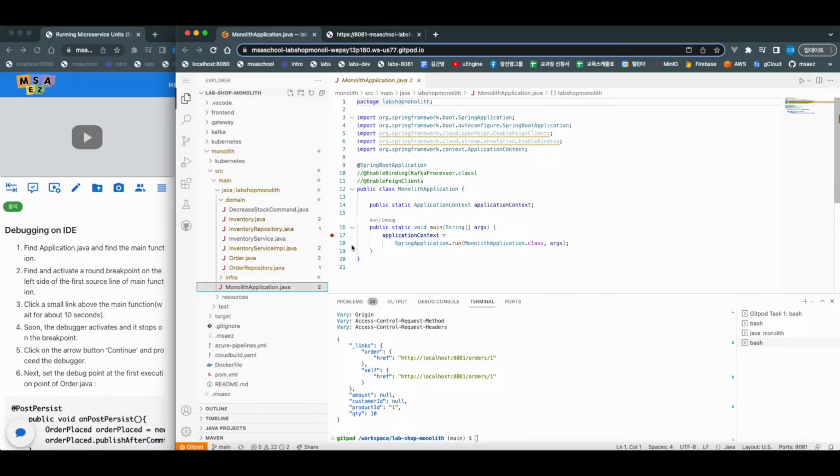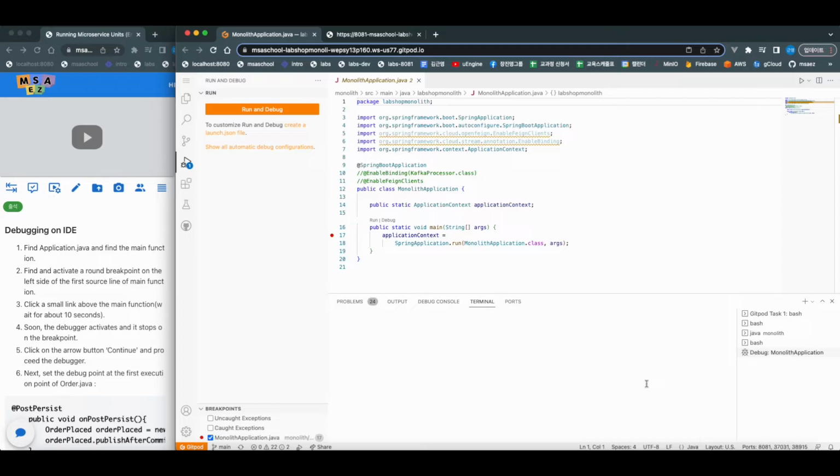When you place your cursor on the left side of the line number, the red circle comes out, and when you click on it, the breakpoint will be marked, and when you click it again, it will disappear. So I'll just mark one breakpoint here and click debug.